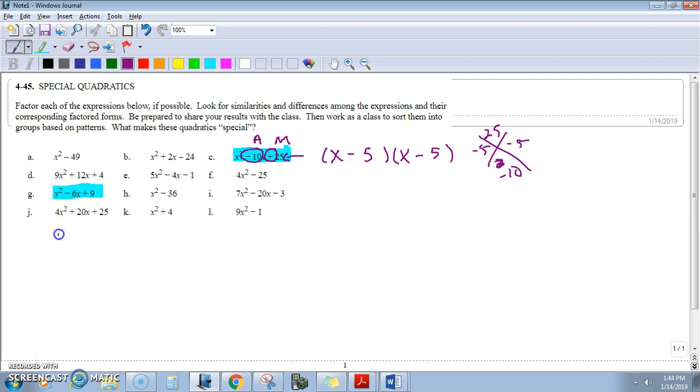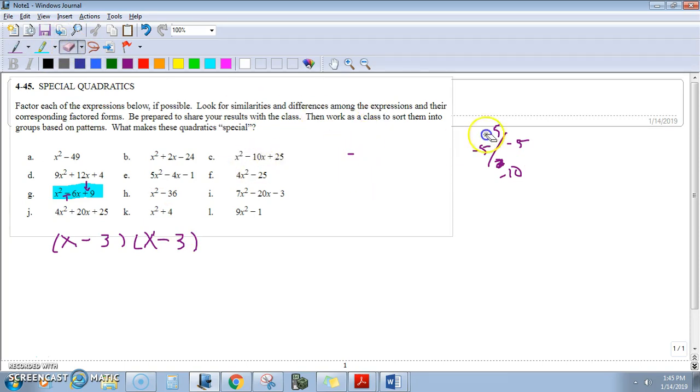G, we're going to start off with, okay, the leading coefficient is 1. That means the number in front of the x squared is 1. So this is just going to be x, and this is just going to be x. They add up to be a negative, but multiply together to be a positive, so that means both are going to be negative. And 9's a perfect square, and it looks like 3, because 3 times 3 is positive 9, and negative 3 plus negative 3 is negative 6. Okay? All right, what other kinds of patterns can we find?